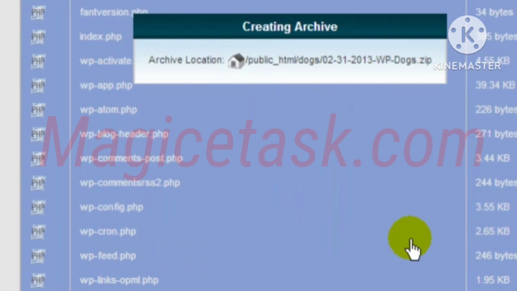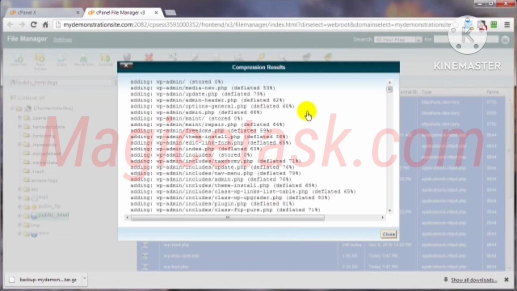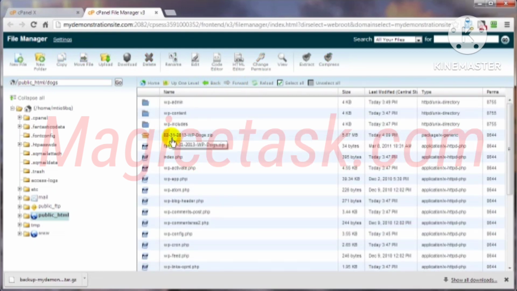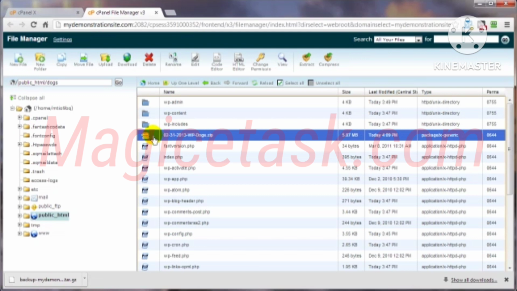And then I would simply compress the files, and it's not going to do any harm to the site itself, because what it's going to do is, let me go ahead and reload. It's going to, in addition to having all these other files, also include this zip file. What I would want to do is get this onto my computer by selecting it, downloading it to my dated folder, so if anything were to happen to my WordPress site here in the future, I could just upload this zip file, and then with it selected, I would click on Extract, and then it would extract all of these folders and files that were contained in this zip file to begin with.